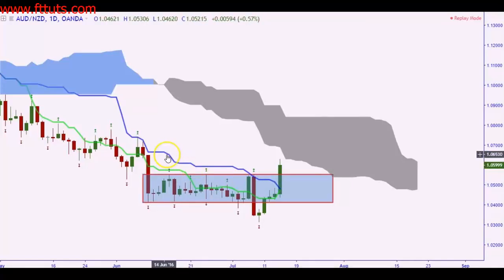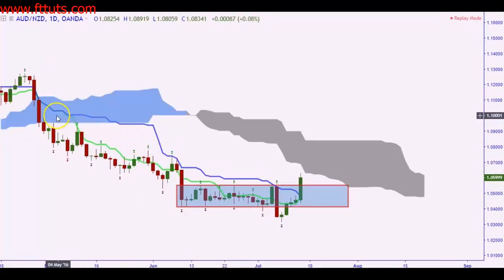All right, and we're aware of all of our fractals. We're aware of our crossovers. We're aware of our cloud. These things you have to keep your mind on when you're looking at a chart. Those are the kinds of things you want to pay attention to, because it's going to help your trading. And if you're not paying attention to that, then you're going to be in trouble. So let's look at one more first fractal break, and then we'll move on to the greatest trade in the world.